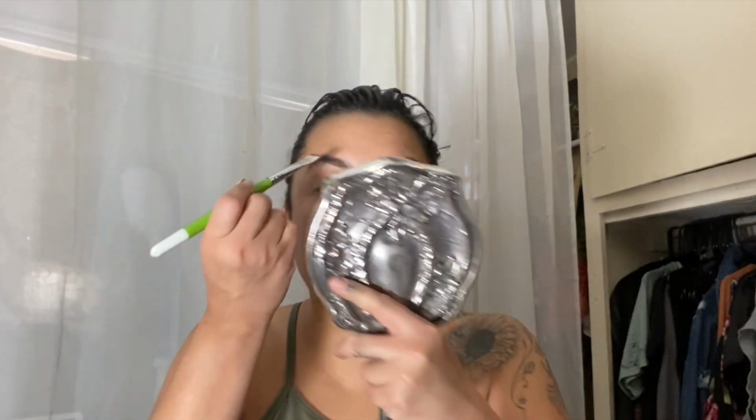But what I hate the most is my under eyes, and we're just going to apply that underneath my eyes. It's a peach corrector from, I think, LA Girls. I really like putting this before I apply any of my concealer, because it's really going to correct that redness and poofiness, and it's just not cuteness. So I'm just blending it out with my sponge. I sometimes use my finger.